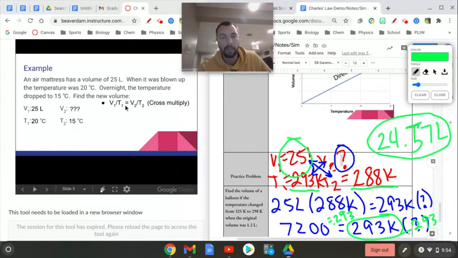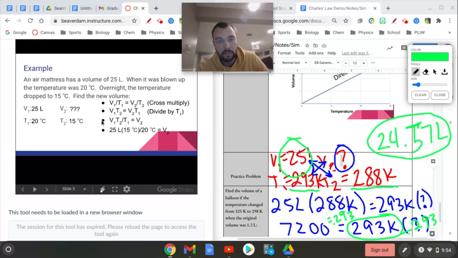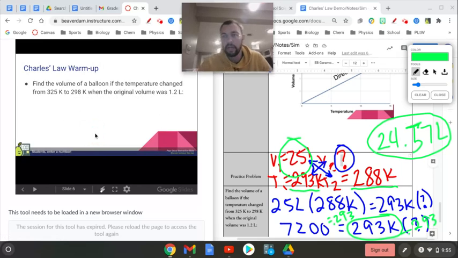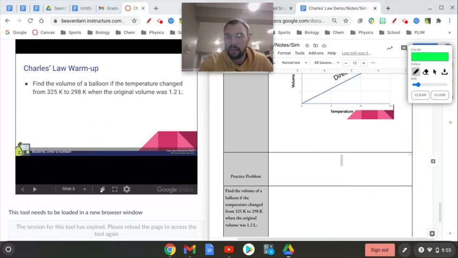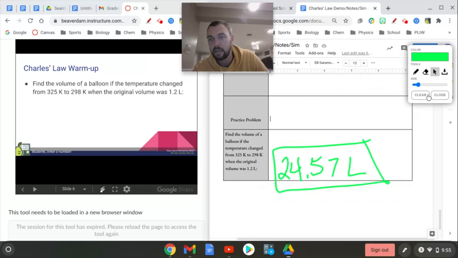Now, again, these numbers on the slideshow are not going to match. But I did all this work. So I cross multiplied and then I divided by my temperature 1, my original temperature. And when I put in the numbers, these numbers don't match, but you should still see that the volume gets less. All right, so now 24.57 liters. And I'll box that because that should be the correct answer. Now when I scroll, it probably won't stay there. Yeah, just clear it.